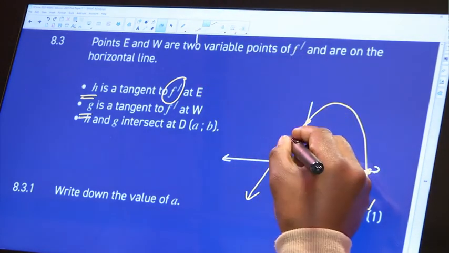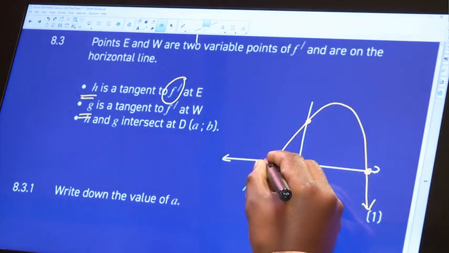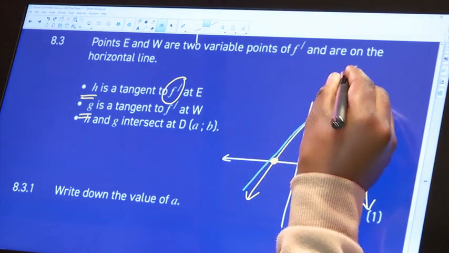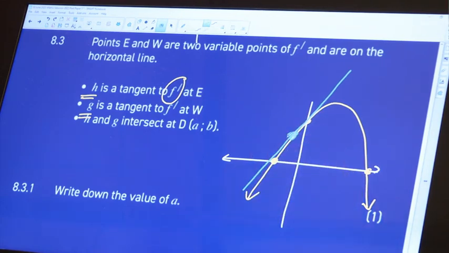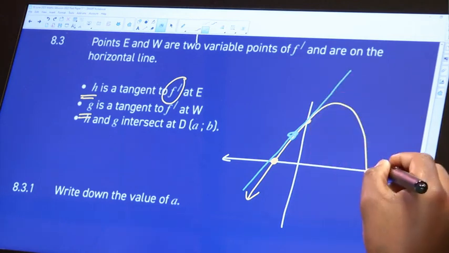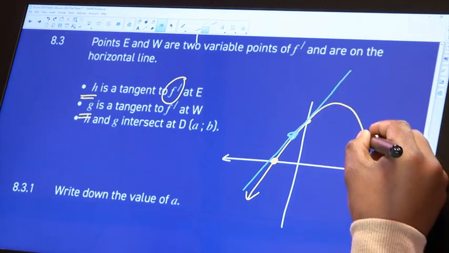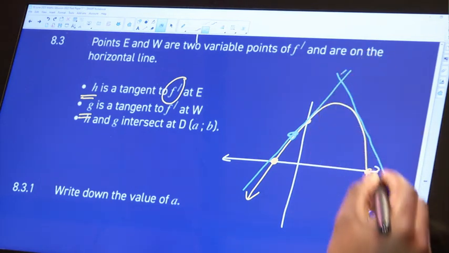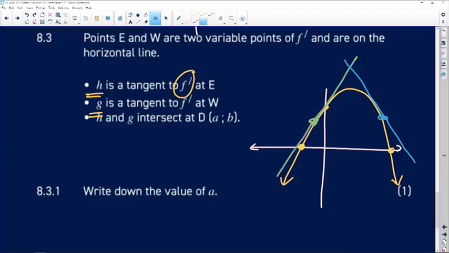So I'll draw one in green. So here's the first tangent. I don't know where it's touching the graph, so somewhere here it's going to be tangential. And then there's going to be the blue one, which is going to be in a different direction. So this one is going to be the second one. Okay, so they're saying those are the 2 tangents, excuse my drawing. They're going to intersect at a point here where both those coordinates will be true to both graphs. So that's the coordinates of A and B.